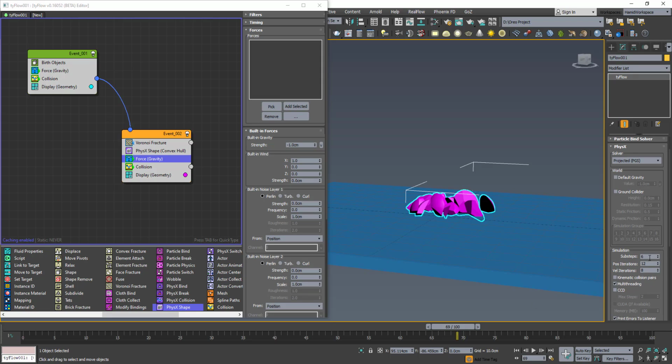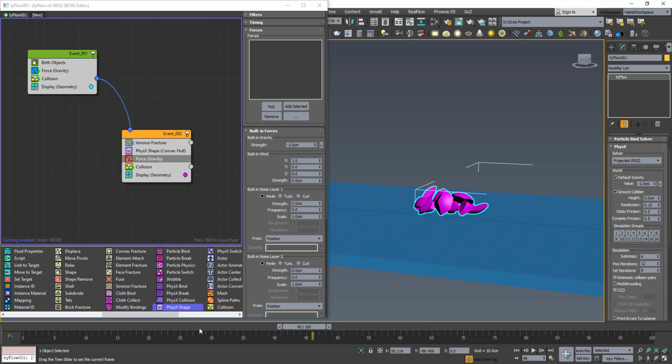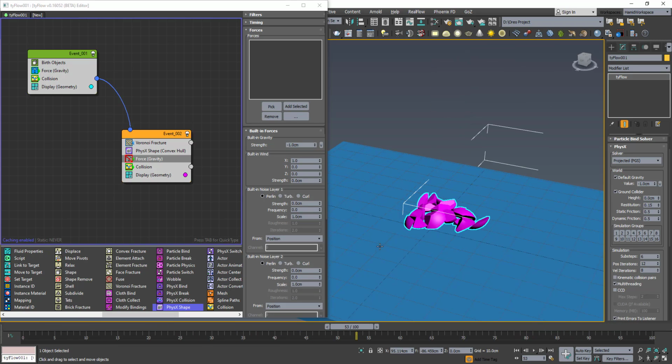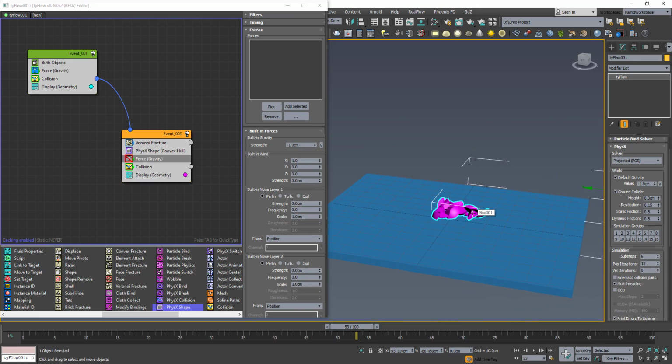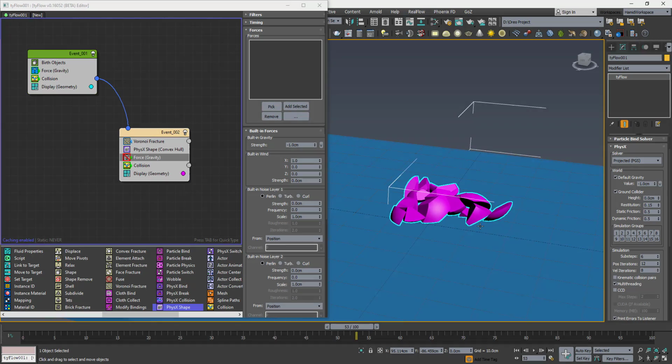We maybe need to increase the steps, but it was okay working with the default gravity and the default collider. This is, I always start with it. It's more accurate. You can see now, it's good. Of course, we can add a lot of things here in order to manipulate further. So this is what I wanted to talk all about.